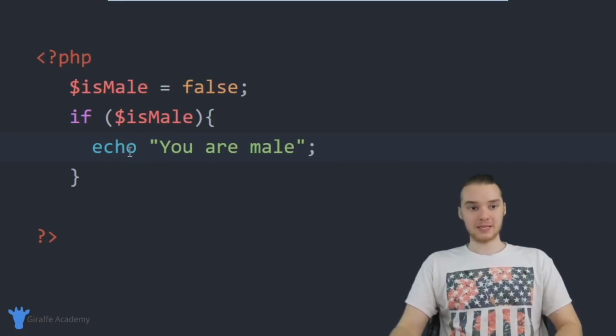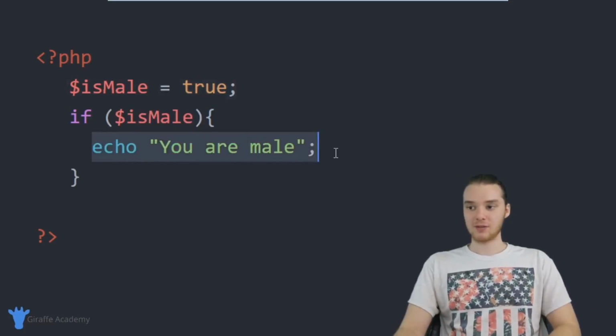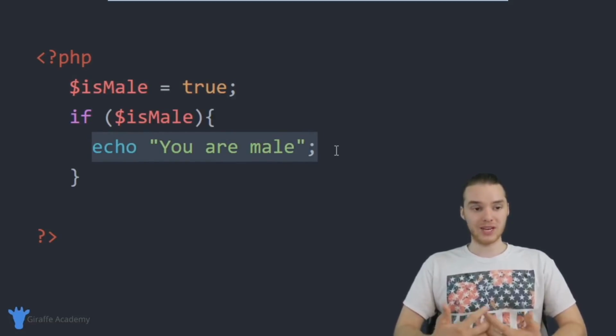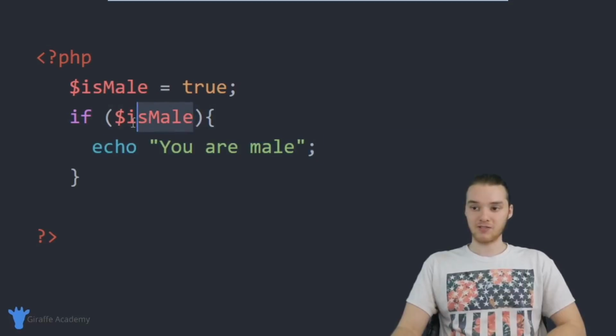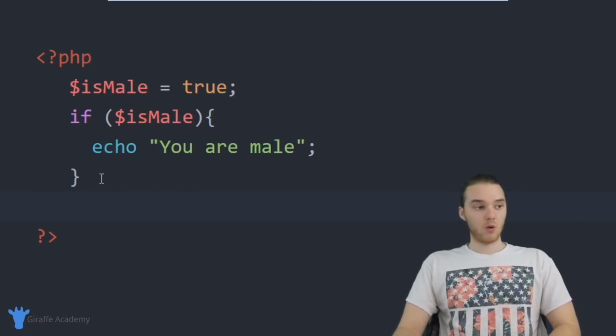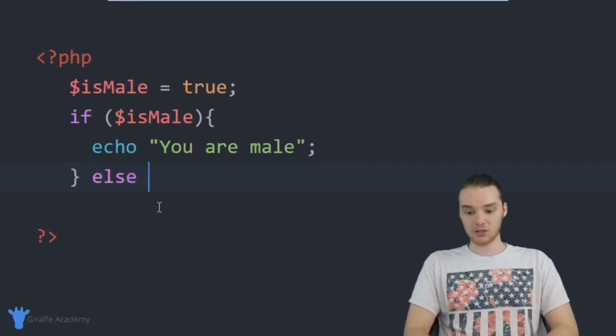But let's say that we want to make this a little bit more complex, right? So over here, when the person's male, we're able to tell them that, right? So if this variable over here is true, then we'll execute this line of code. But what about when the variable is false? What about when the condition up here is false? Let's say that instead of just moving on and printing out nothing, we wanted to tell them that they weren't male. So we wanted to print out, hey, you're not male. Well, what I could do is I could come down here and I can use another keyword in PHP, which is called else. So I can say else, just like that.